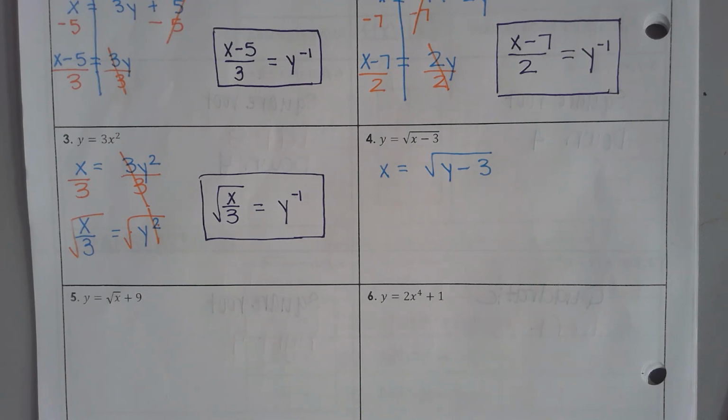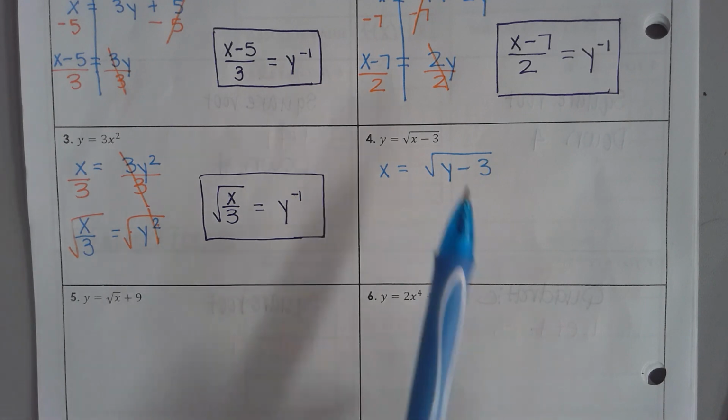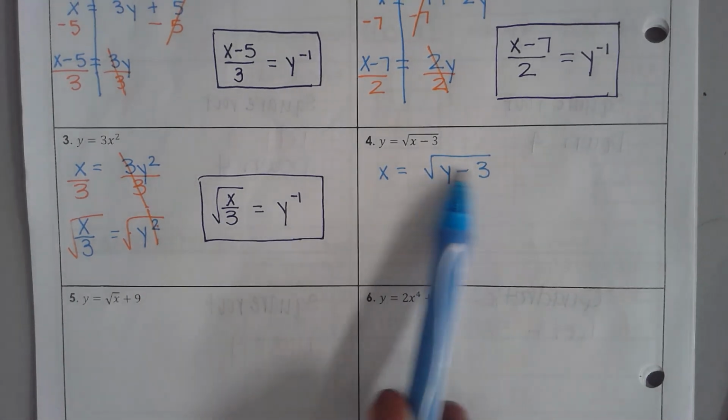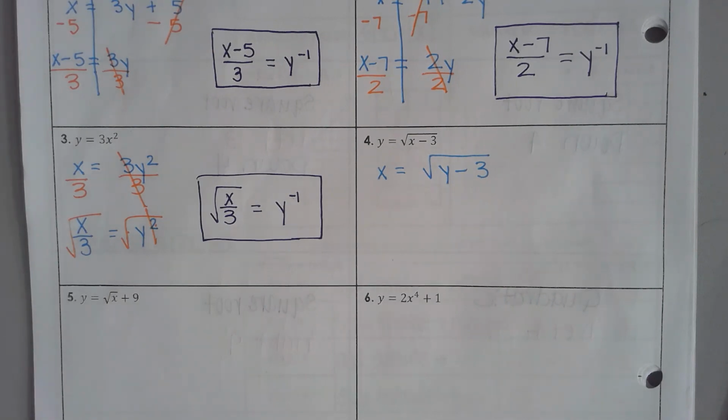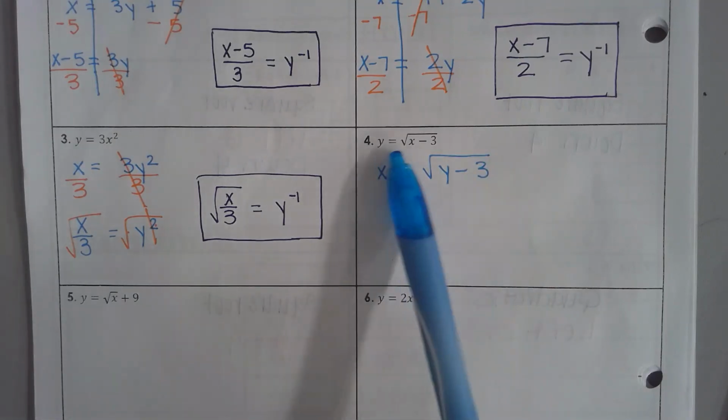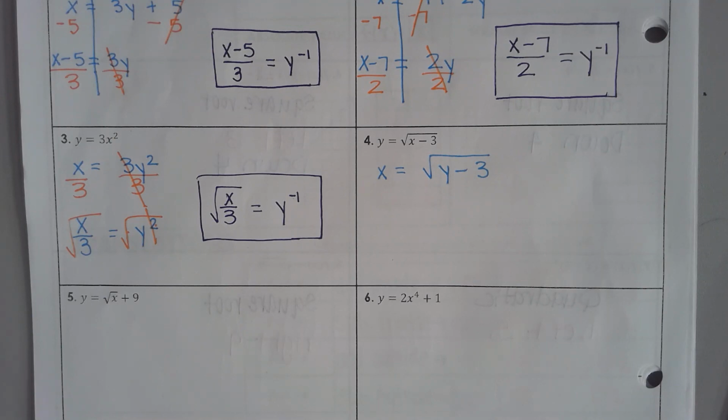Now, with square roots, if there was anything outside of the square root, like anything in the front or added or subtracted at the end, we would have to get rid of that first. Do I have anything outside of the square root? No. So we can get rid of the square root first. I can't add 3 yet to both sides because right now that minus 3 is housed inside of the square root symbol. You can't just pull it out. It's like trying to yank somebody through a wall. Doesn't work. So how do I get rid of a square root symbol?